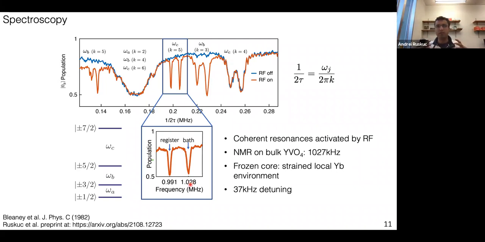And we therefore postulate that this corresponds to a more distant ensemble of vanadium spins, which don't experience any kind of influence due to the ytterbium. However, this second peak, we postulate corresponds to the local register, which because of localized strain in the vicinity of the ytterbium, experiences a slightly frequency shifted quadrupole structure, and therefore becomes spectrally resolvable. The frequency difference between these two dips is about 37 kilohertz, and this gives you an idea of how strongly we can interact with one of these ensembles without influencing the second ensemble.